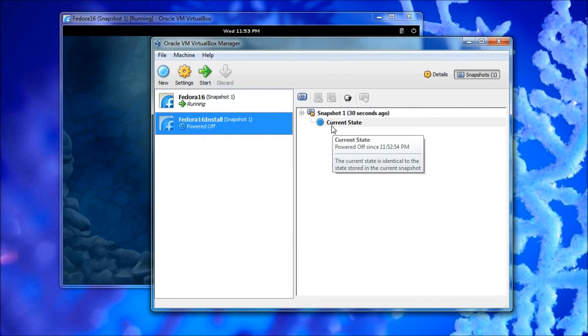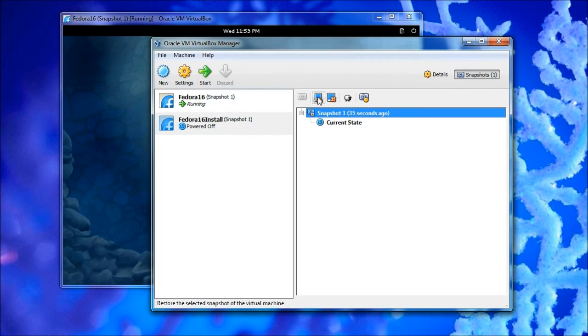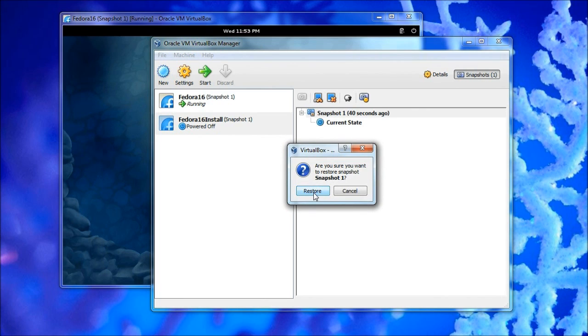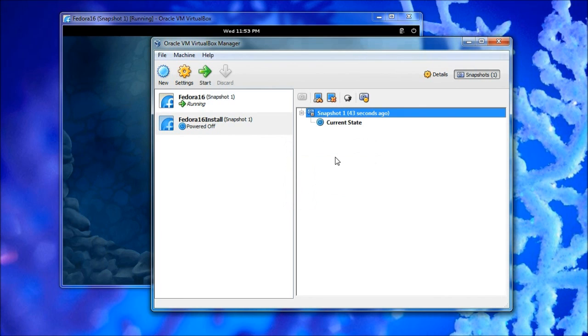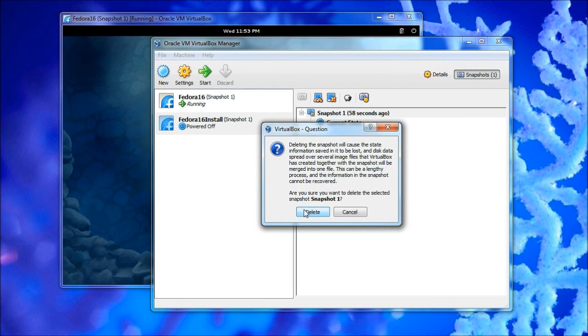So snapshot's a really powerful tool. You can do a whole lot of stuff with it. I can also restore a snapshot just by clicking the restore button. If I click restore, my current state goes away. The snapshot of that actually gets restored back to that particular state. So I might get you guys to try something with this as we move a little forward, just so you can get a bit of a feel for what's going on.